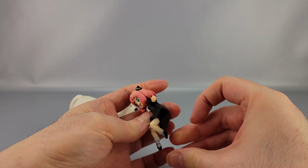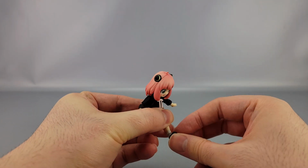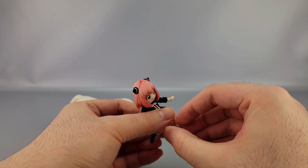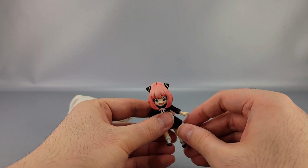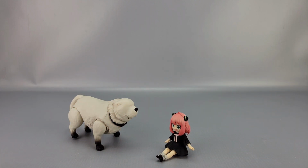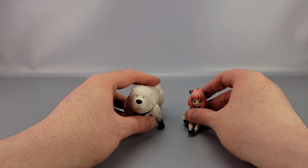Knees can bend actually pretty far. Down here at the feet, you can see they have quite a bit of range. So yeah, there's forward and back. There is tilting, quite a bit of tilting, and of course rotation and all that stuff. And yeah, so she's got articulation, but really not a whole lot of it. A lot of it just doesn't really work simply because she's designed to sit.